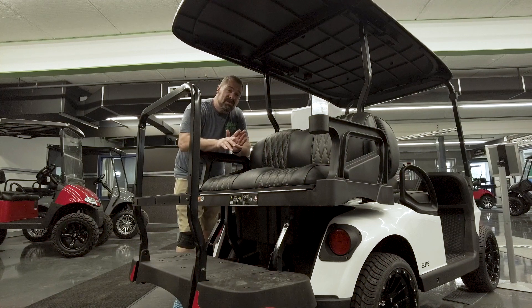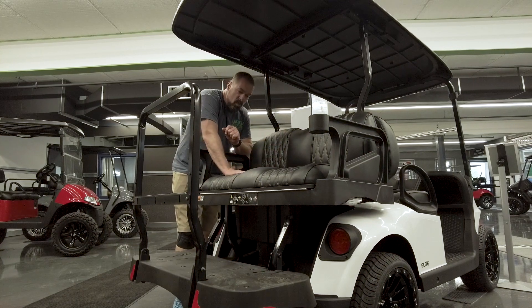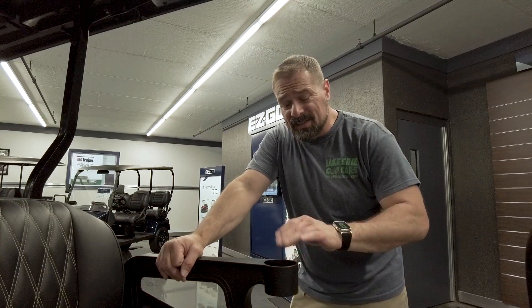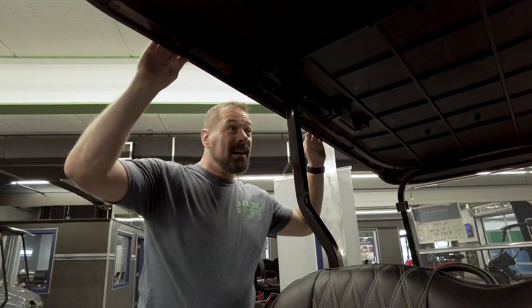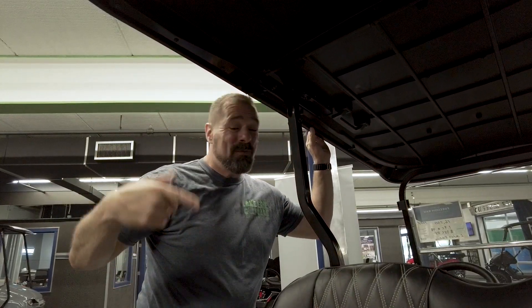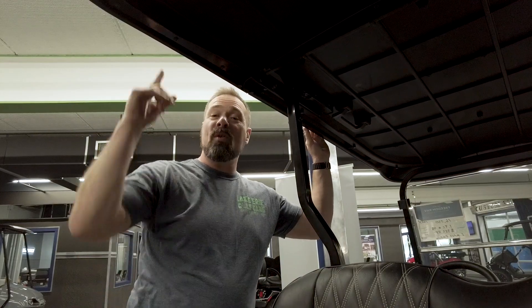If you're in the market for adding a rear seat to your RXV, this is a great rear seat to add. This is a premium rear seat and it also has the custom inlay double stitch seats that are more plush and contoured for your body. Another big feature on this rear seat is cup holders in the back — you want to make sure those adult beverages don't spill. The modular top design allows you to either have a two passenger top, or if you opt for the additional rear seat, you can add on this extended piece to make sure your extra passengers have coverage from the sun or the elements above.